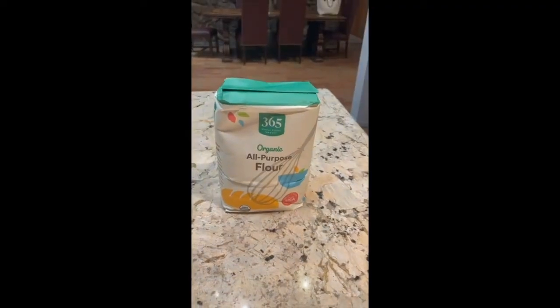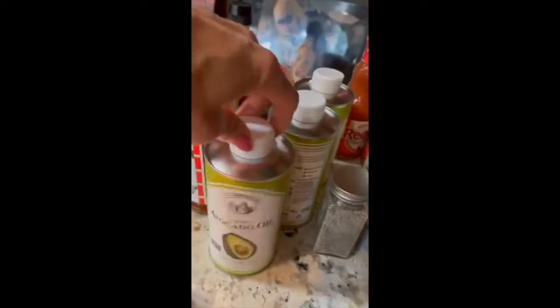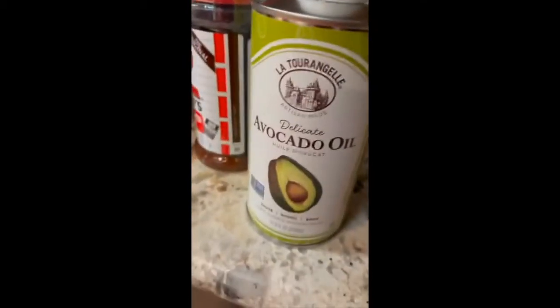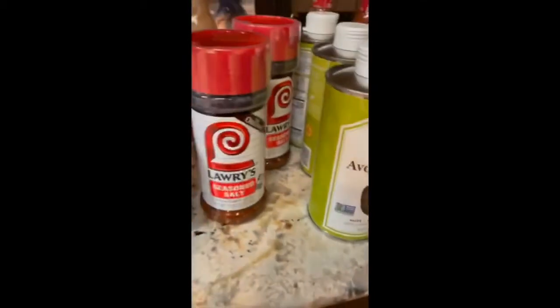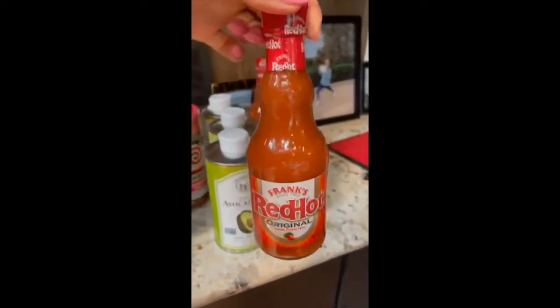Fried chicken day! Organic chicken, clean, many sorry chicken, and the ingredients: avocado oil, our seasoning salt, organic pepper, organic paprika for later. There's hot sauce, you know it.